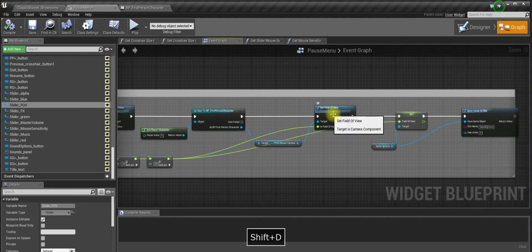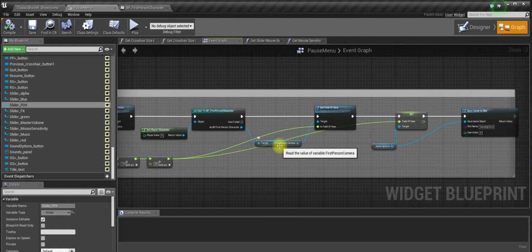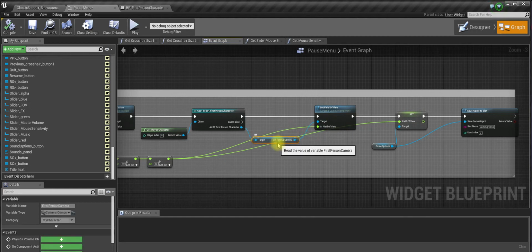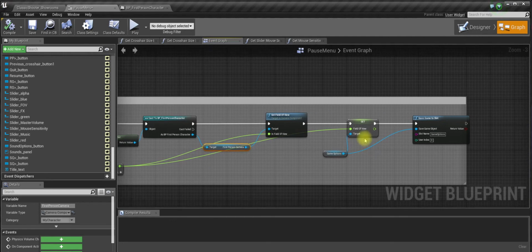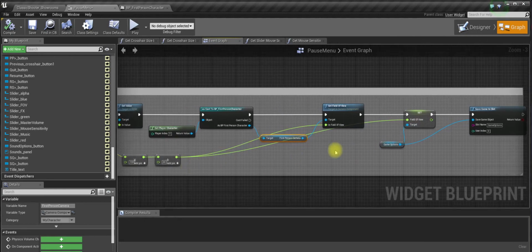We set the field of view variable. Actually, we set the field of view for the camera component. There's no variable like this in our first-person character blueprint. It's directly the field of view parameter of the camera for the first person, and we simply change that. However, we do have this variable in our save game file. So we set the variable called field of view to this value.